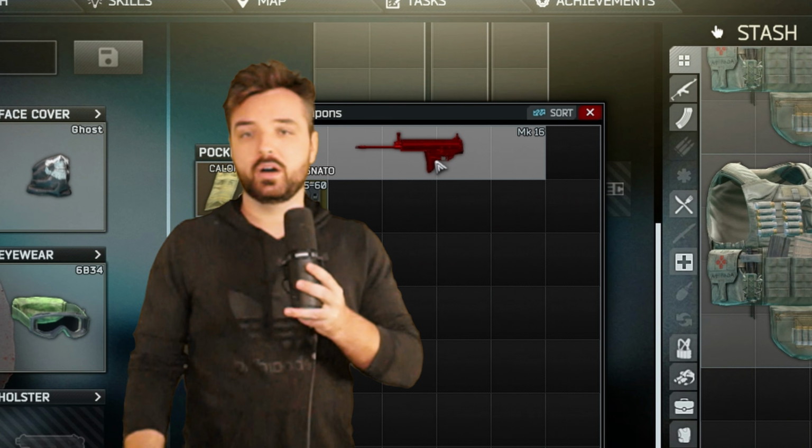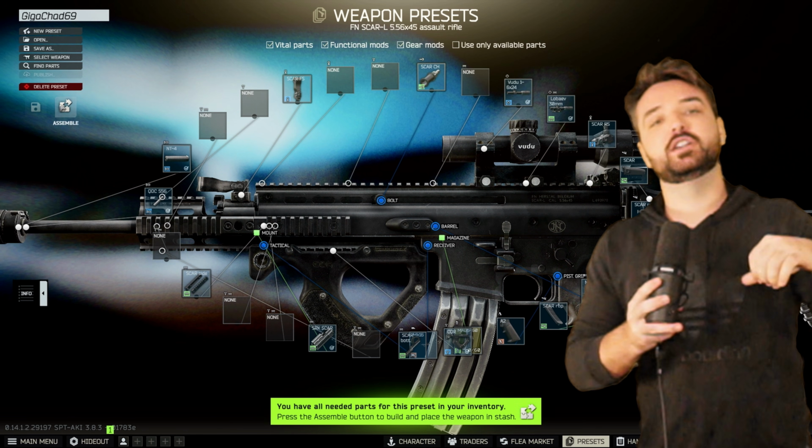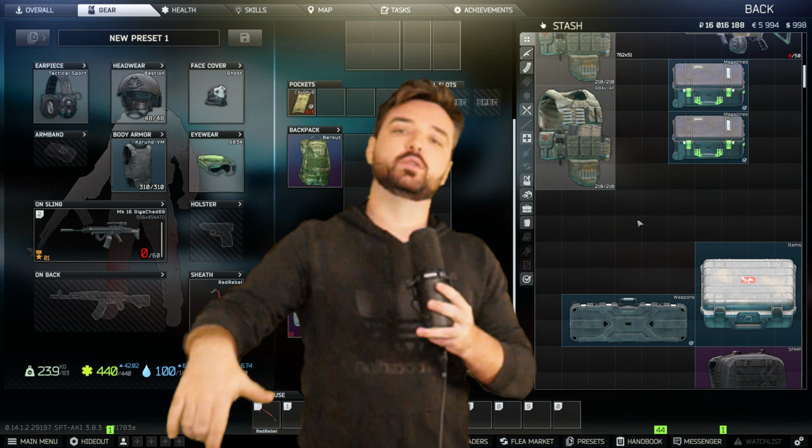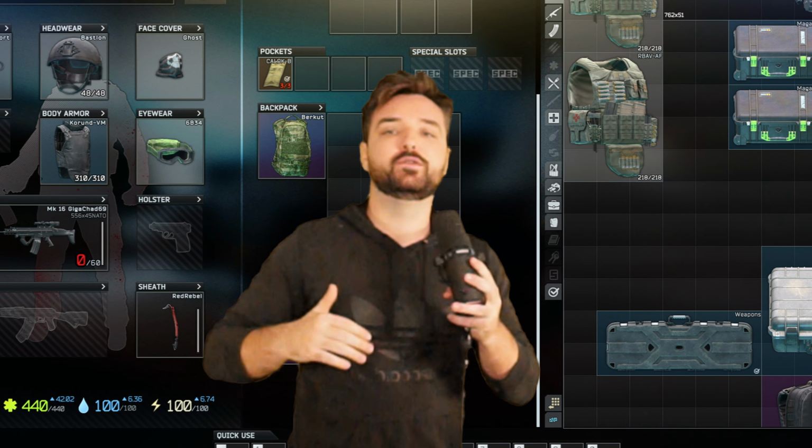Pick whatever weapon you want from your weapons case. Go to your preset, finish preset. It'll automatically load in a magazine and a pistol grip. You remove that magazine, right click it, buy however many you want from the flea market. It'll autofill from the traders.